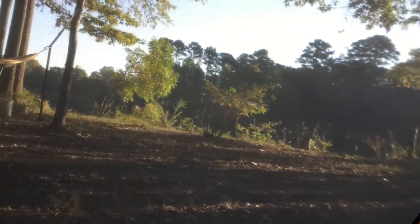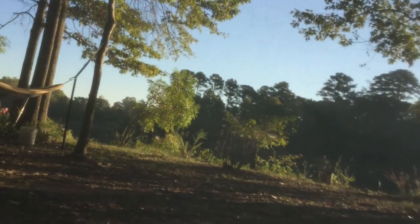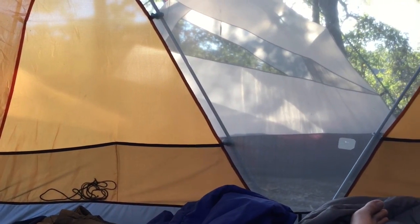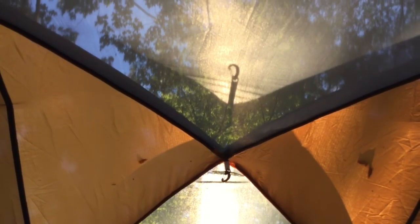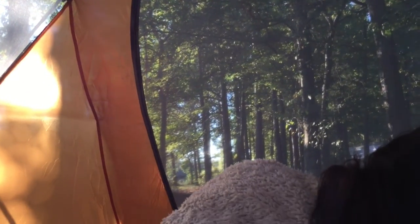Well, it's a beautiful morning. Tom and Jean have already started fishing. Ava and I are still in bed. It was a cool night last night, but no rain, and so we did not put the cover, the rain fly, on the tent. And so we got plenty of fresh air. We're in our Marmot Den tent on this trip. We're excited. There's Miss Ava.